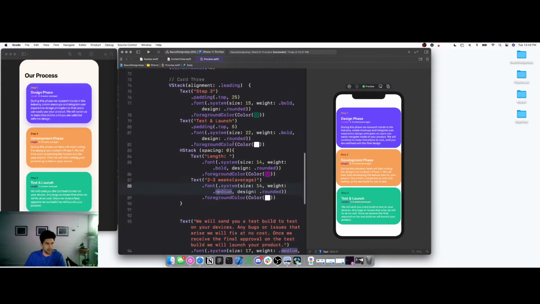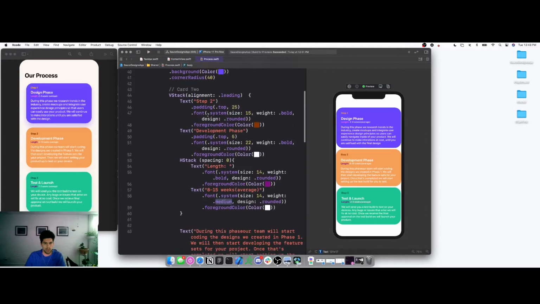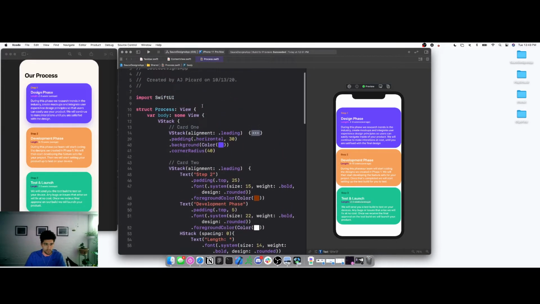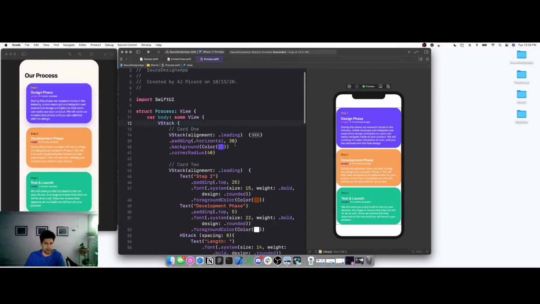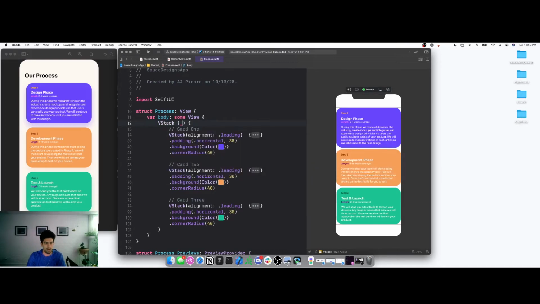So it looks like what we need to do is make this more responsive, obviously, because this isn't gonna fit on the other screen, so that's not a problem. But we will get to that in another later video.